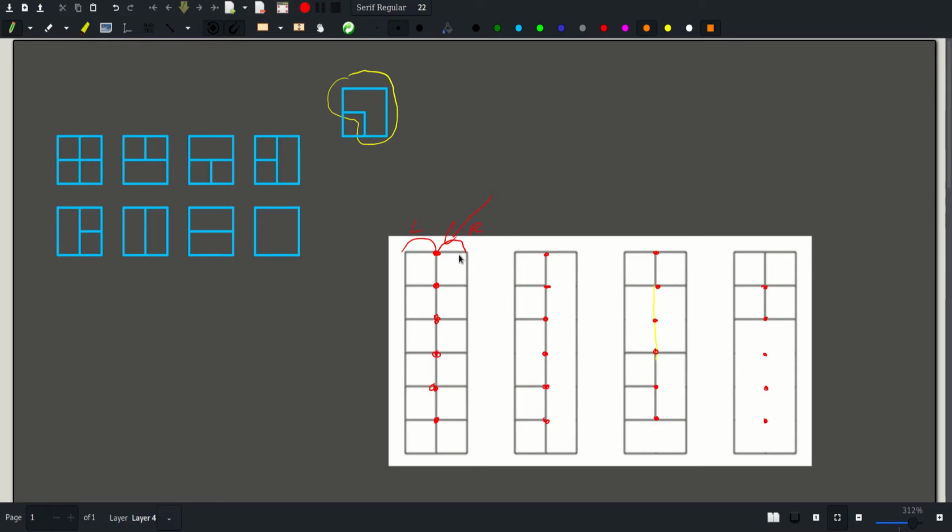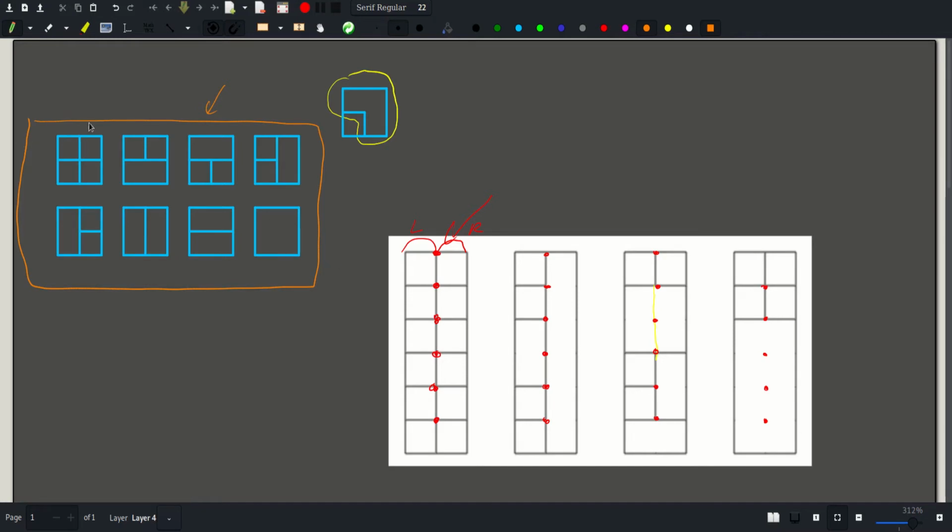Now all we need to do to encode this tower is to look at the type of crossing we have at each intersection. And these types of crossings are precisely the 8 we just saw here. Since each crossing represents a tower of height 2, it can be only one of these 8 types.